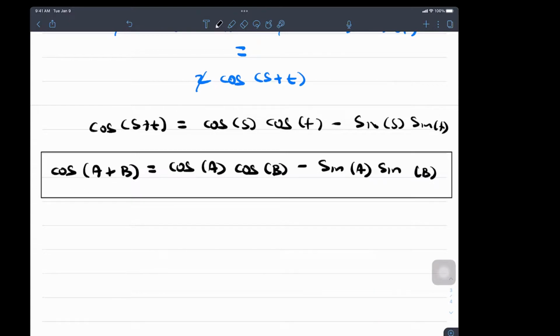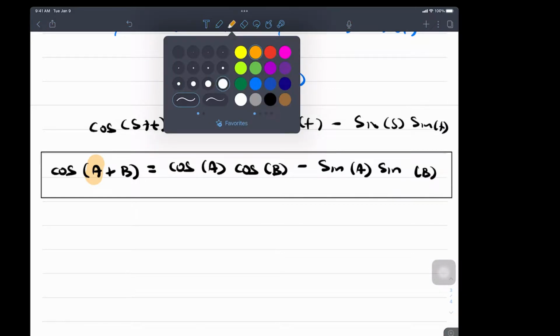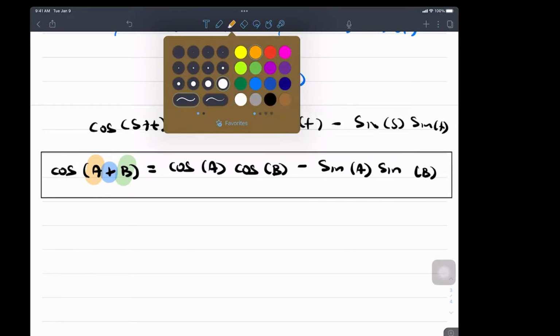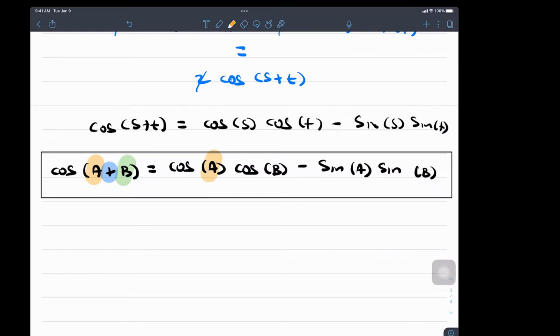Okay, now if you say, what in the world is this? Focus on this. This is angle A, and this is angle what? B. So what did you just do? This is cosine of a sum. And how you find cosine of a sum is take cosine of A, sine of A, the individual angles, cosine B, sine of B, and now you actually subtract those. So I just want you guys to know this is a formula for what's called a sum formula.